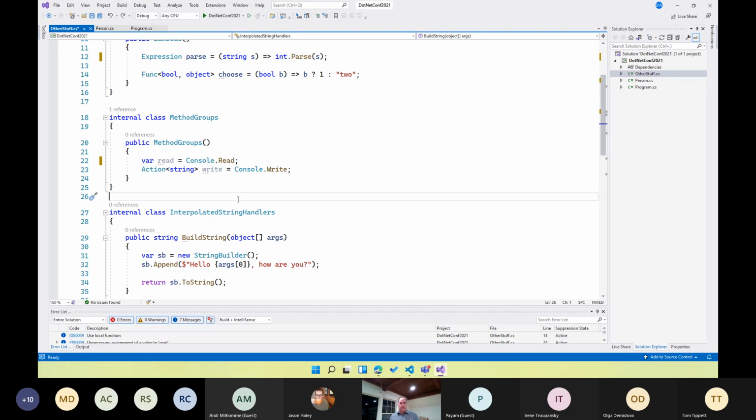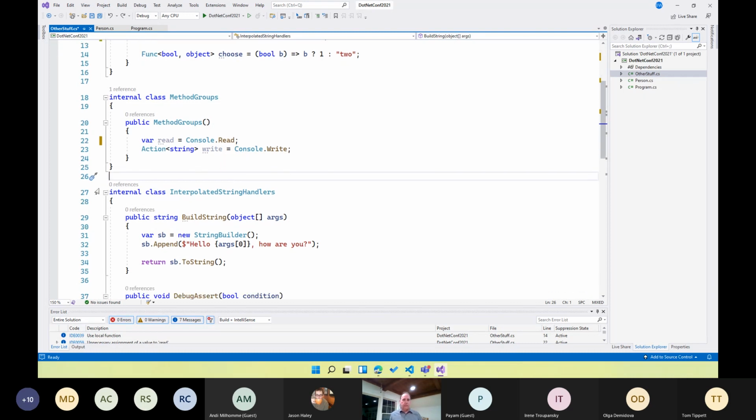So effectively what we've done is, in a number of different places where you use lambdas, you may not need to specify the parameter types, the return types, or the expression types, or the func or action types. The compiler can often infer them, and when it can, it will use those types. If you specify certain things, it will create a delegate of a slightly different type to match what you declared. Okay.